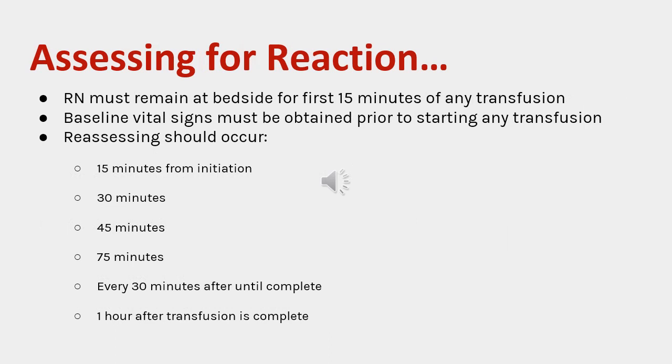Assessing for reaction needs to occur throughout the entirety of the blood transfusion. Again, the nurse must remain at bedside for the first 15 minutes. Baseline vital signs must be obtained, and then reassessment occurs at 15 minutes from initiation, 30 minutes, at 45 minutes, at 75 minutes, and then at 30-minute intervals until the transfusion is complete. After the transfusion is complete, a minimum of a 1-hour post-transfusion reassessment must occur.